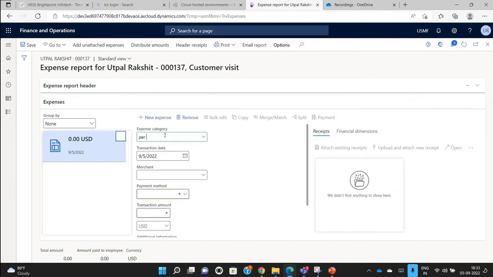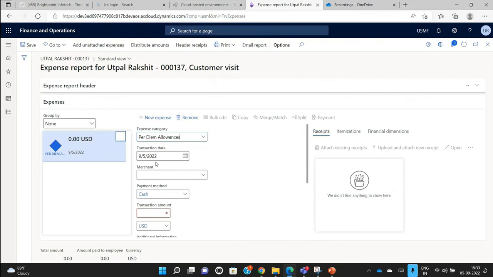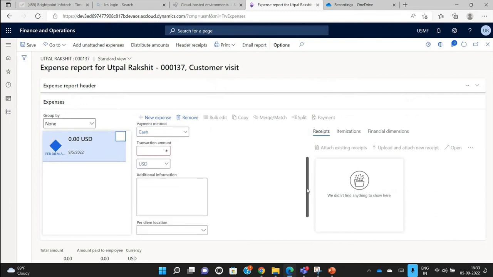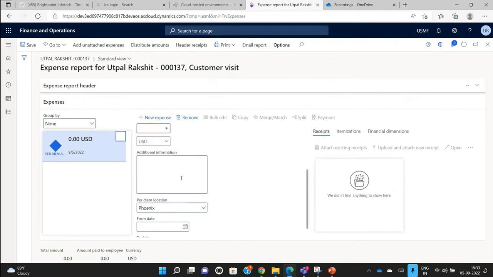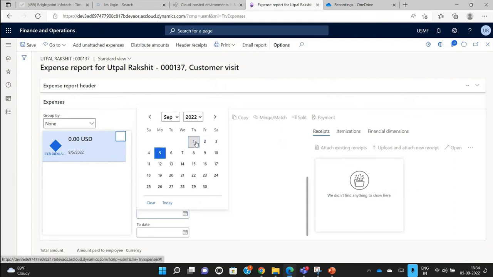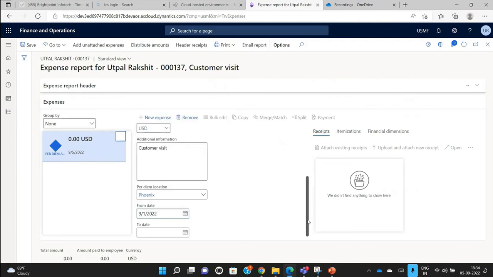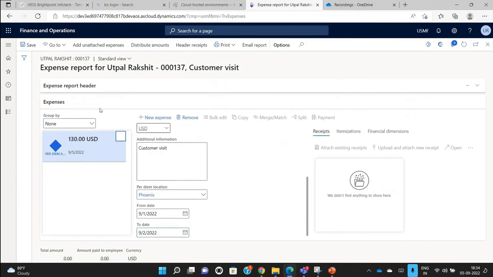This app is a very small function and user friendly, so you'll have to enter the expense category of the PerDiem. You'll also have to key in the location, because we told you it's going to be tight on the location. Then you populate some information like the reason for this, customer PerDiem or customer visit, or whichever works for you. Then you also capture when this travel took place. So the PerDiem we're capturing is 1st September to 2nd September.